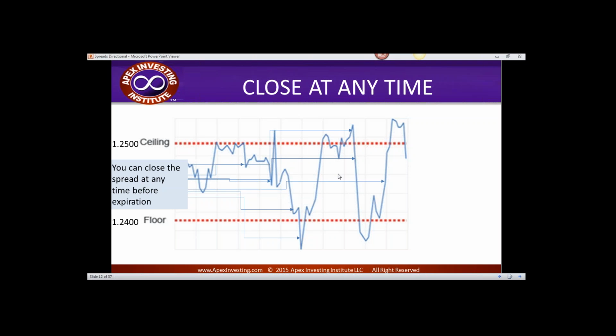JP, so you always want to enter the trade close to the boundaries? Not necessarily. And we're going to actually get into that here in about 2 more sections, JP, because that right there is a great question, because that right there is the biggest misconception about spreads. And those examples I'm showing you, those are close, okay? And there are times, depending on your strategy, that yes, you want those type of spreads.